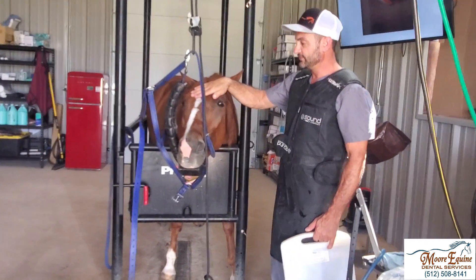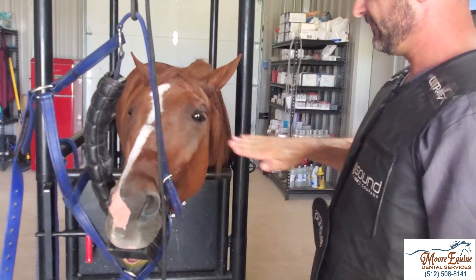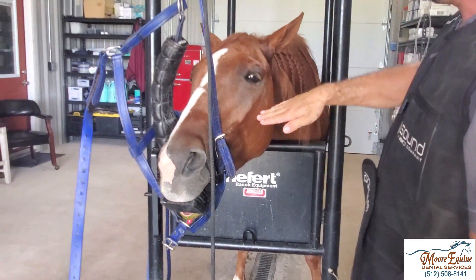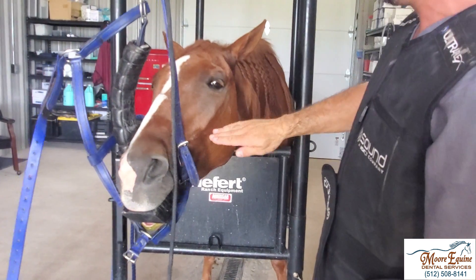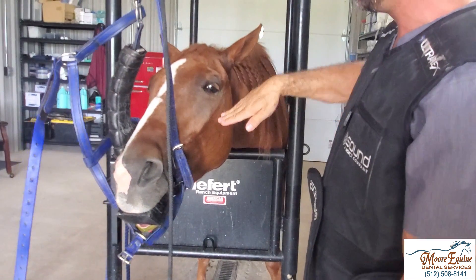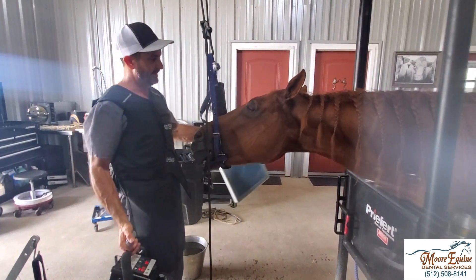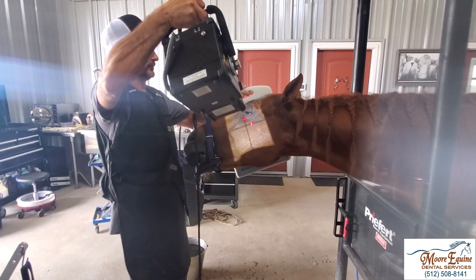What we want to do is — if this is a straight lateral, you always want the cassette on the side that has the bad tooth. Straight lateral would be right here, and you just want to oblique maybe about 45 degrees up from straight lateral. All the way would be 90 degrees, so you're going to go about 45 degrees. I've got the open mouth block inside, I'm going to put the plate on the side of interest toward the number 10, and then shoot about 45 degrees.